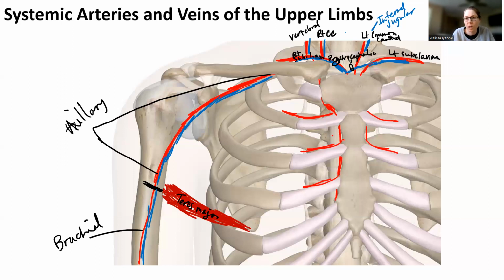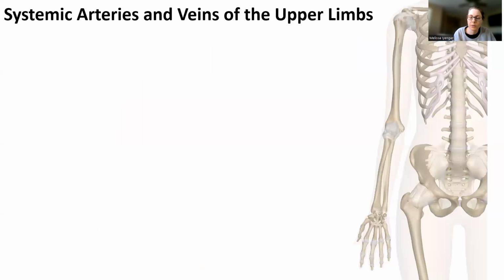External jugular comes off a little bit farther back right here. And remember, it runs over sternocleidomastoid. So it's a much smaller vein in humans. And then if we continue, I'm just going to move this out of the way to see our upper limb. I'm just going to start right about here, and I'm just going to keep going down.